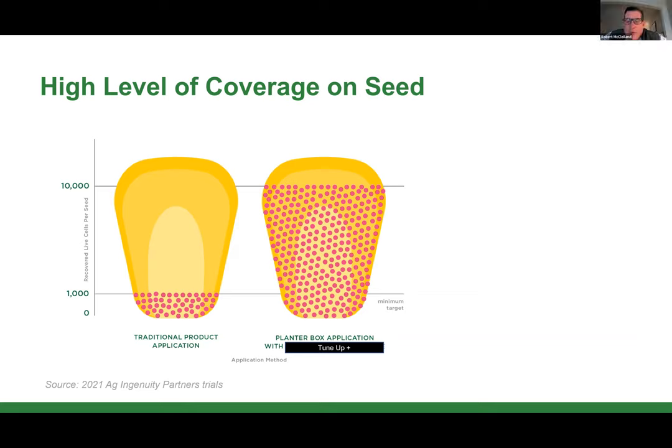So just to drive that home, this is only one component of Tune-Up Plus as well. This is this biocapsule, the utility patent pending, and this Terasym is really showing up well this year. I want to thank Roger and the New Leaf team for their investment in this research to prove to all of us that we actually can get more live cells per seed with the grind and the total mix of this program than other application methods.